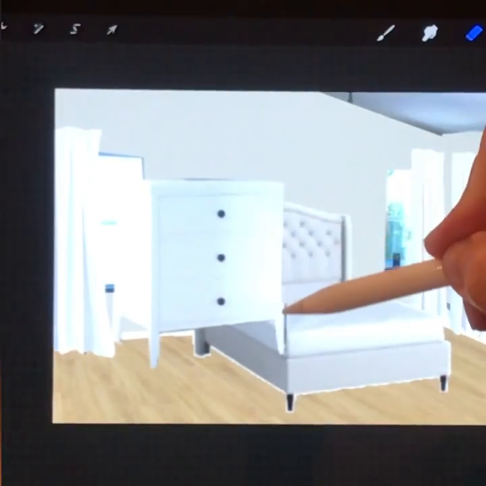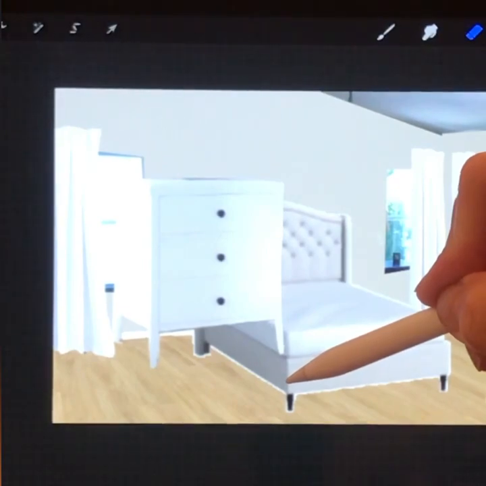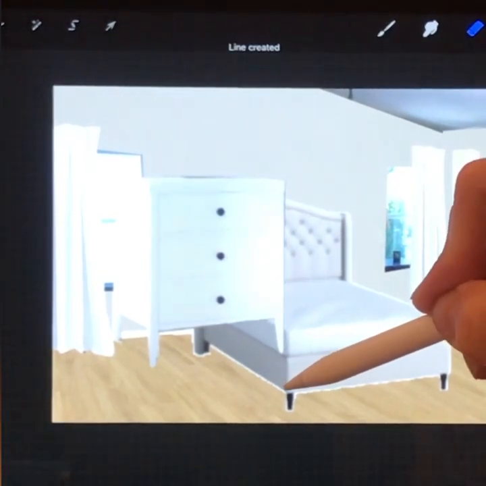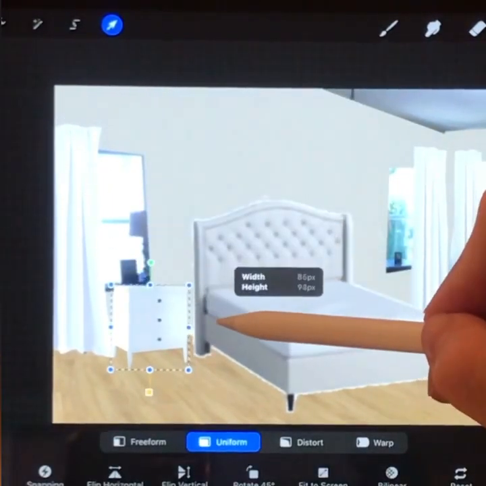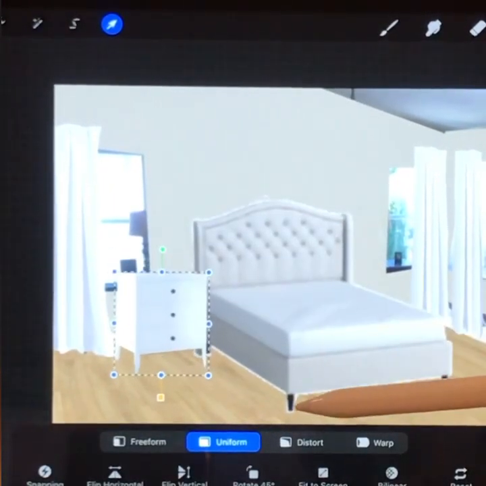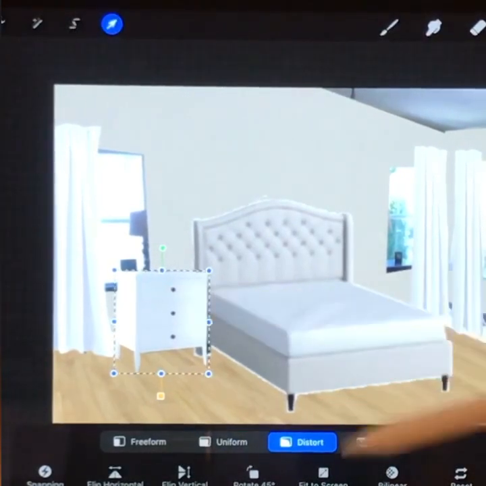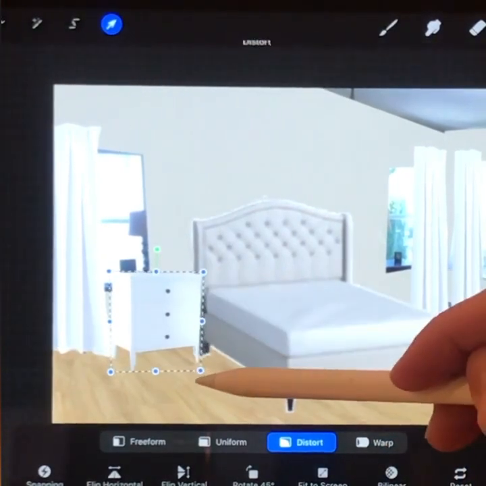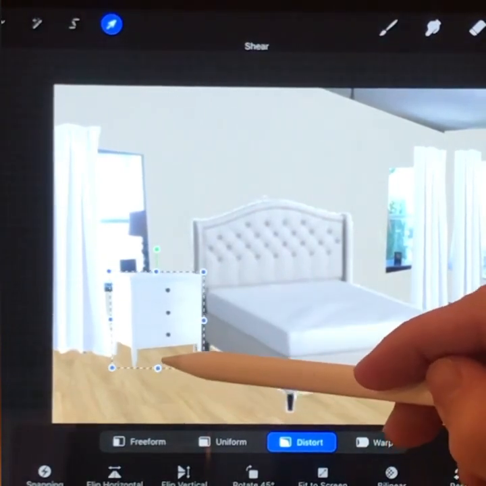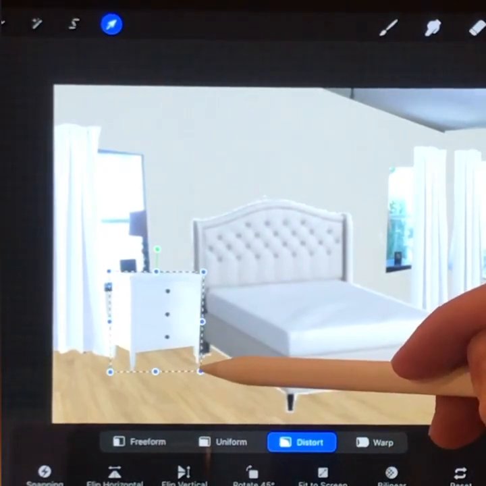Sorry guys, I'm just going to try that one more time because I didn't quite get it. Hold. Okay, come on. There we go. So now we'll select it and make it a bit smaller. And actually, the angle of it is really good. I might move it back a tiny bit on this corner. So let's go to Distort and just play around with the angle of it just a touch. There we go. I think that looks pretty good.